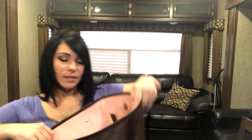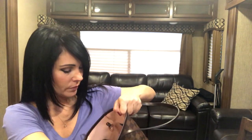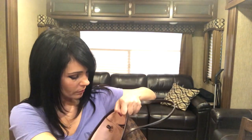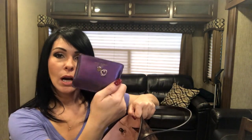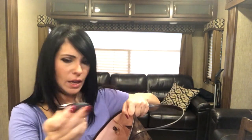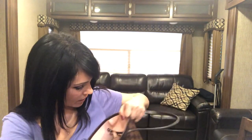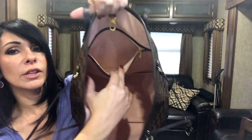So then there's this zipper compartment here, and in there I have my tweezers, I have my home alarm remote, I have a fingernail file. Okay, I don't know why, but I have a Henri Bendel thing in here. And then I have my Henri Bendel card holder. And I have a little removable hard drive. And that is it for the interior of that pocket. And it is still in really good shape as well.